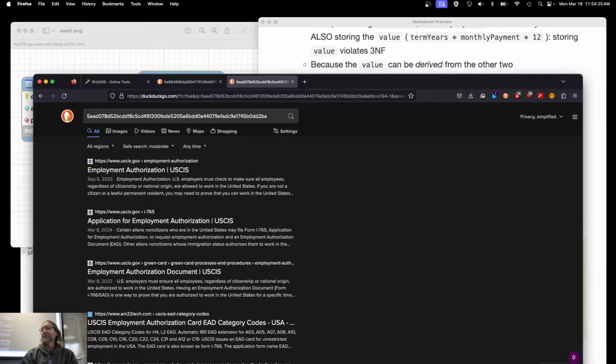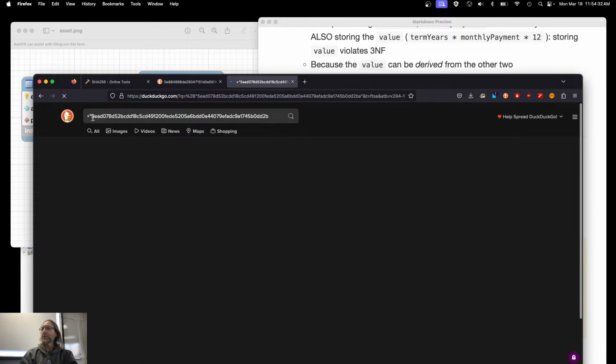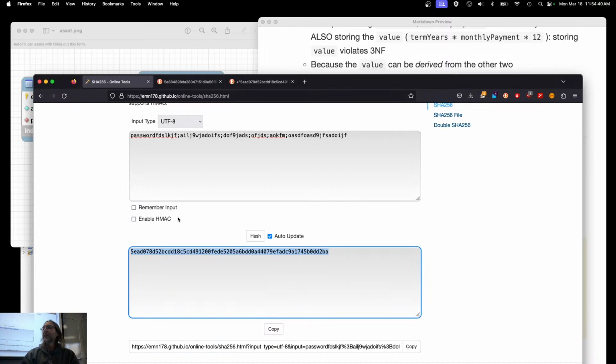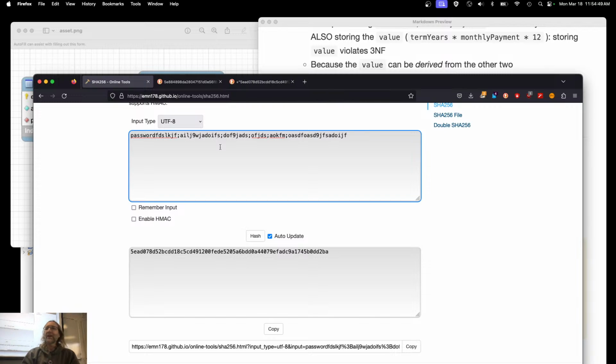Yeah, like what? If I require it? There we go. Google is probably better for this since, yeah, there we go. Not a single internet search indexed by DuckDuckGo has come up with that hash. Why? Because nobody has ever used that combination of keyboard mashing for their password. Right? And hopefully nobody ever does. Nobody would ever remember that, right?